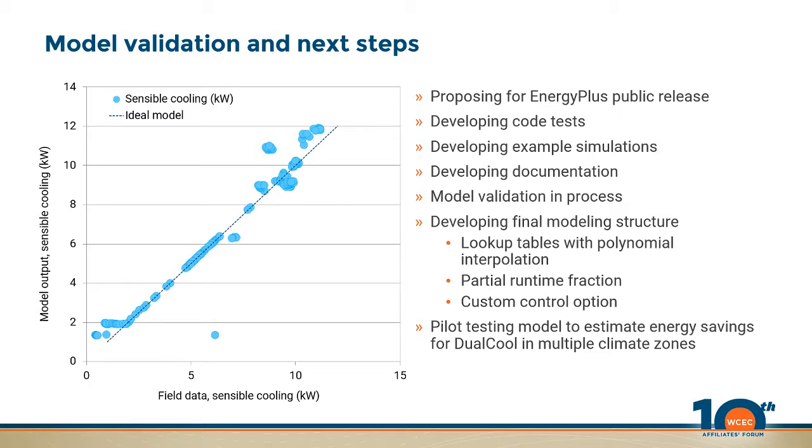So it's a lot of information, but certainly I don't expect that these data tables would be developed from laboratory tests. It would take way too much time to run through each of these different points in a laboratory. But that's okay. Every manufacturer has some approach to modeling their own equipment, and what we're asking here is for them to package it together into a digestible form that others can actually do something reasonable with.